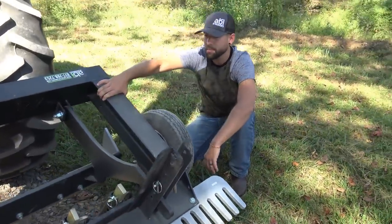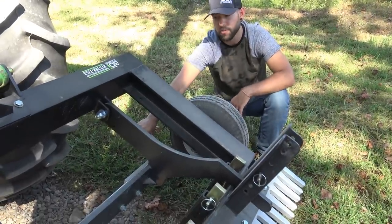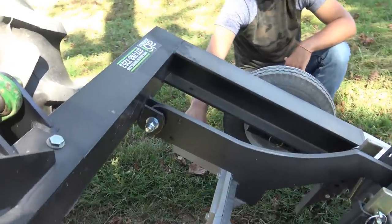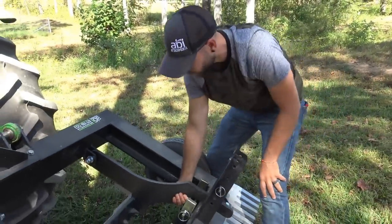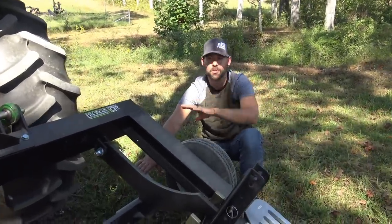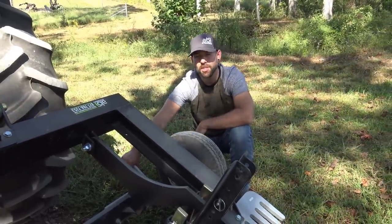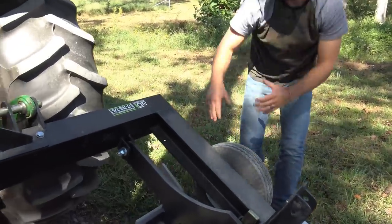So big heavy I-beam construction allows us to use this first ground engaging component, which is the level blade. So this does the leveling work. Big heavy level bar here, difficult to lift for a one-man job. We want this much weight on the front of this level bar because this is what grabs your gravel, grabs your soil, and levels everything out for you. This is the patented object on the TR3 that makes it so special.